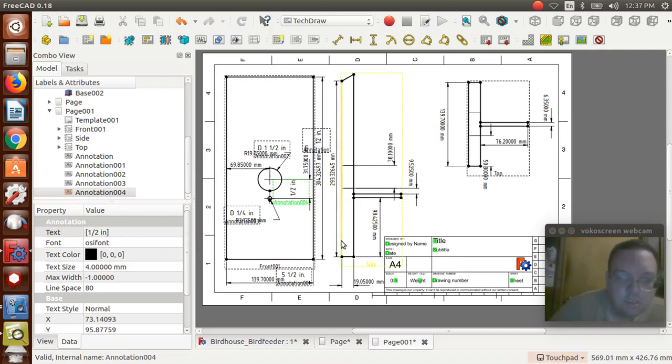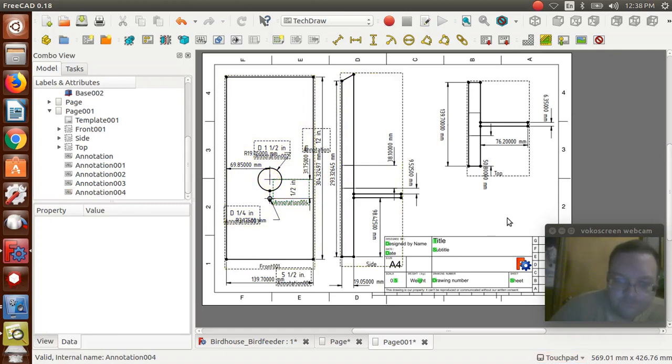Okay, so this is 1/2 inch between this point and this point. So this here equals this, the 38.100. The 92.50, that is the same as the 1/4 diameter. This, I believe, is supposed to be 3 inches.